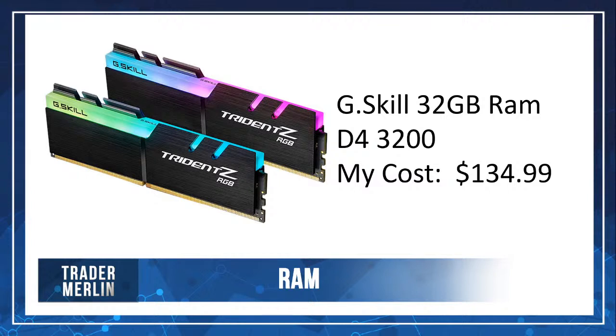It's a little bit overkill if you think about it. However, again, this is a business expense for me, and I want to make sure that I'm never going to have an issue with system resources. So with 32 gigs of RAM, I know that if I'm running my different online streaming trading applications, there will never be a problem with any hiccups with data because I don't have enough RAM.